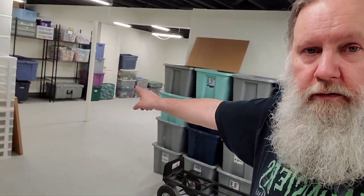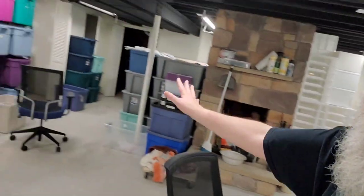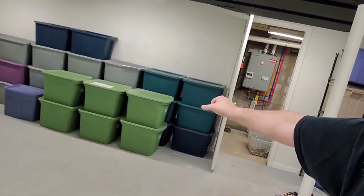At some point, I can see myself, instead of washing an entire category, having separate bags of different categories and just washing as I go, and then adding them to totes that are going to be set up on shelves over here eventually of washed stuff. Currently, it's way over there. This is all the washed stuff over here. But I don't want it way over there. I want it much closer over here. So yeah, at some point we'll do that.